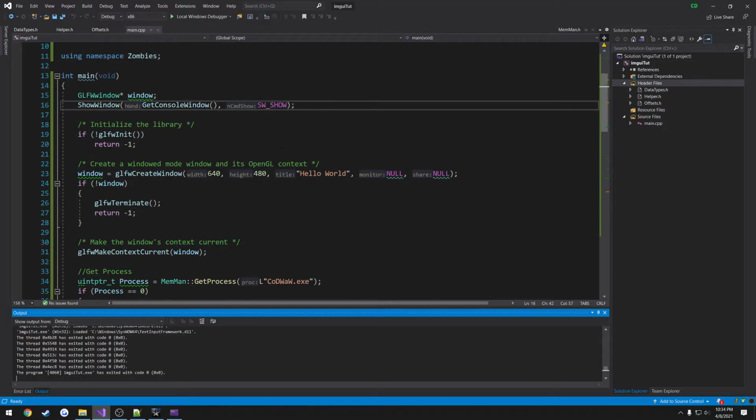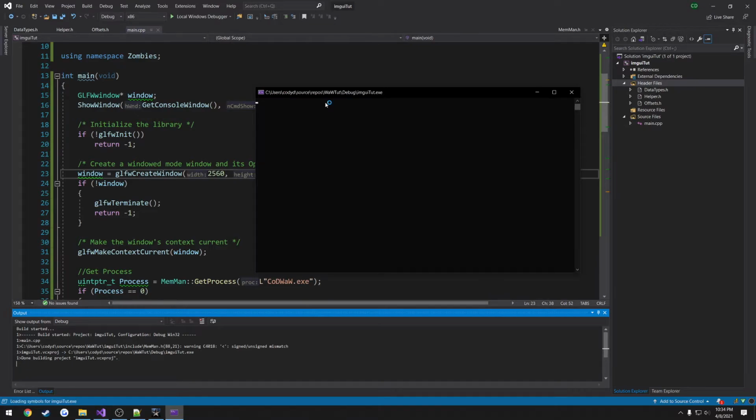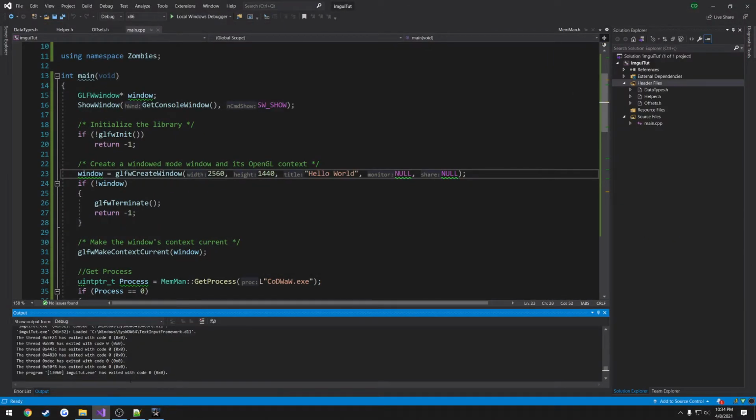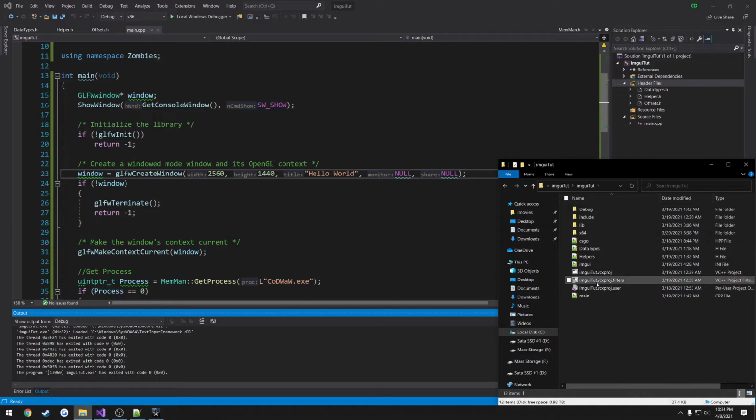So what we're going to do now is we have to do a couple things to modify our window. So obviously we have to change these to our screen's resolution. So in my case, it's 2560 by 1440. And now when I run it, it should fill the screen. Like so. Now we have to do a couple other things, and I do not remember exactly which hints they were. But if we come back here, I'm going to just do a quick skim through.